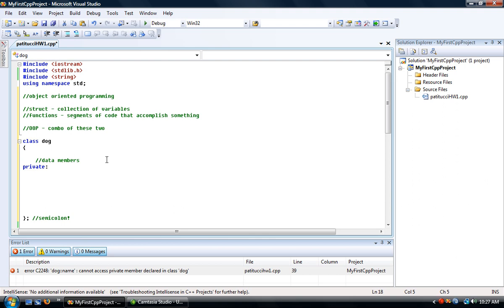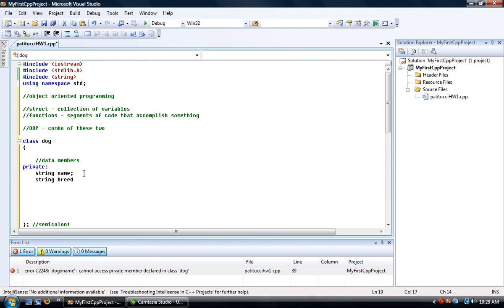Keep in mind that programs in real life are very large, with many functions and many different files that make up the program. And if you have your data completely accessible at all times, it really threatens the integrity of the data. So that's why we want to keep our data members private. And then we'll have to talk about ways to get at this data because it's going to be locked up inside the house. And so we have to provide some kind of backdoor access to that. So let's begin by adding some data members here. So we'll do a string. Notice I do have string up at the top, so that's why I'm able to do this. And we'll do the dog's name.